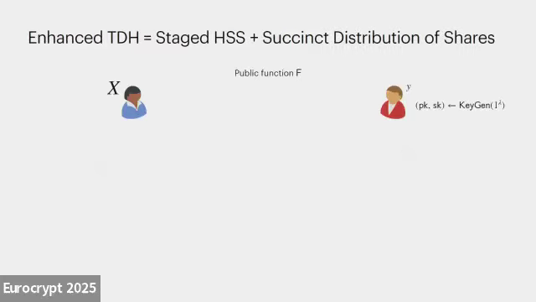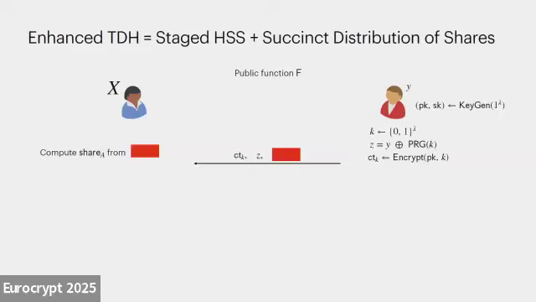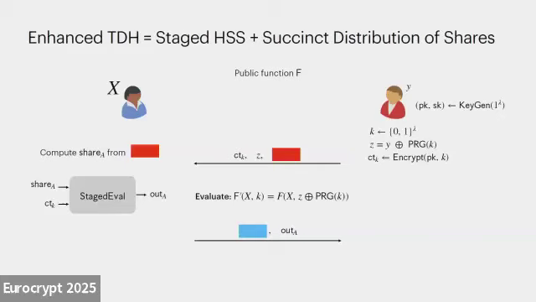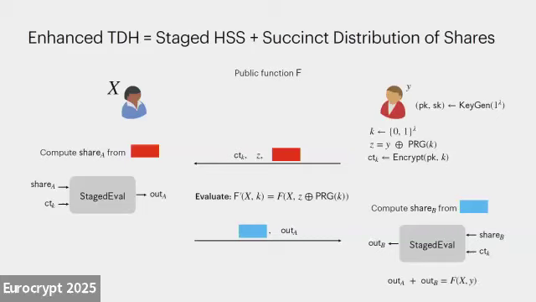How does it work? So again, Bob samples the key pair for staged HSS. He then samples a PRG seed K and encrypts his input under the PRG seed and encrypts the seed itself using staged HSS. This is just hybrid encryption. He sends the ciphertext along with his share distribution message. Alice computes her share and then runs staged HSS to get the circuit output, the function output. She then sends her output share along with the share distribution message, using which Bob can, again, compute his share of Alice's input, run staged HSS, compute the output share, and reconstruct the output.